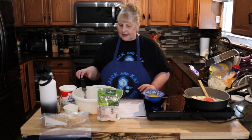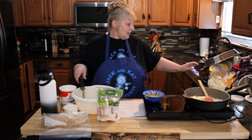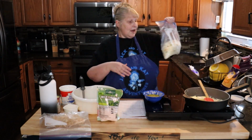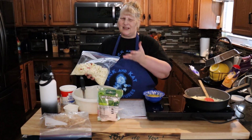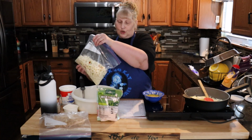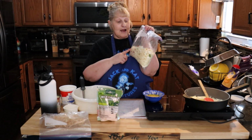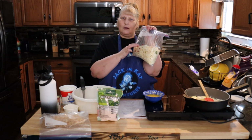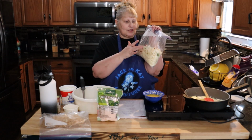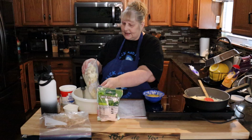So we're going to come over to here and we're going to put our potatoes in a bowl. And they have to be the cubed potatoes. Don't use the shredded ones in this. They just fall apart. So this is 2 pounds of potatoes. And I've mixed the regular with, I think they're home style, or southern style, they have peppers in them. So I'm just going to dump that in the bowl.